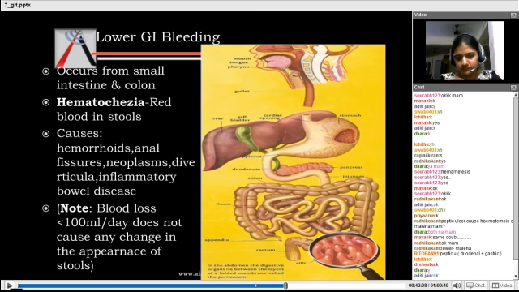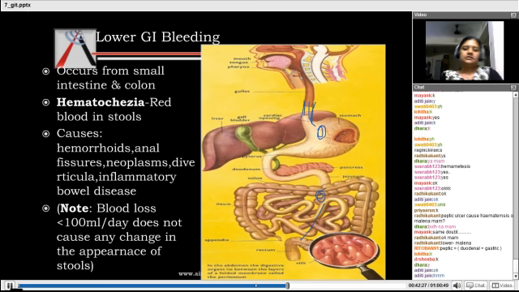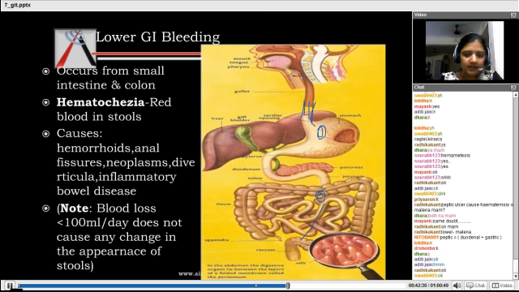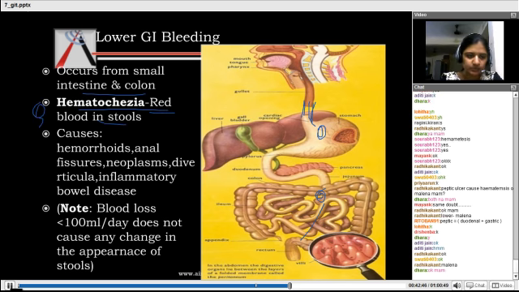Yeah, so we have a diagram. Now see, my esophagus, let's make a continuity from the esophagus here. If your ulcer happens here, it could be hematemesis. If your ulcer happens here, it could be melena. Okay? If you go to the lower GI bleeding, it can happen from the small intestine and the colon. Mostly intestine related will be lower GI bleeding, okay, which will usually cause blood in stools. The name given for blood present in stools is hematochezia, MCQ.